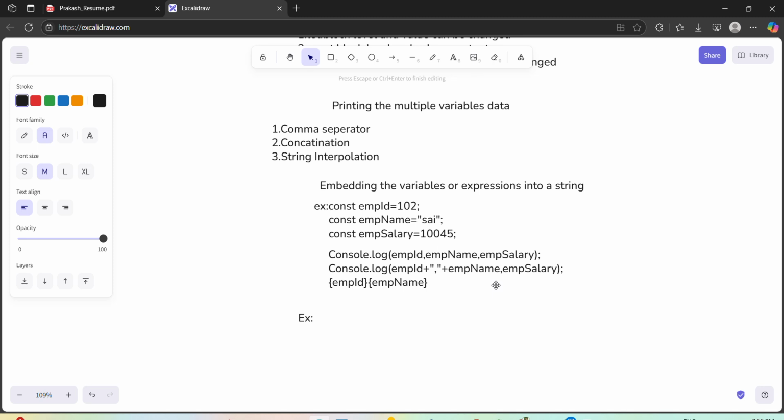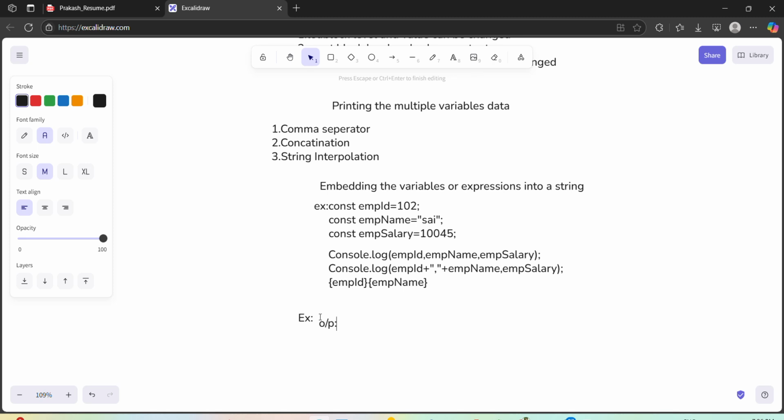For example, suppose I want to print output like this.